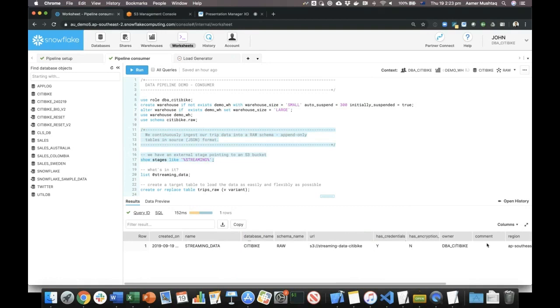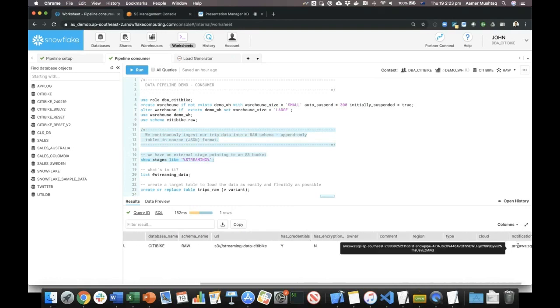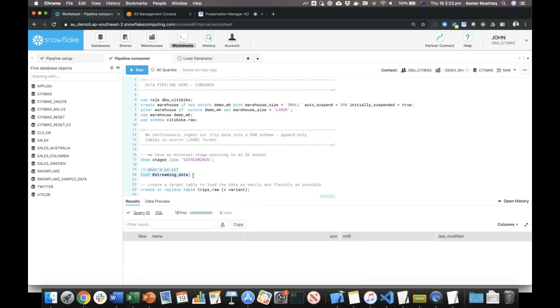Okay, and it's in AP South 2, and this is the actual notification channel that the pipe will be communicating in. Okay, so if I list the objects in my stage, I don't have anything at the moment.